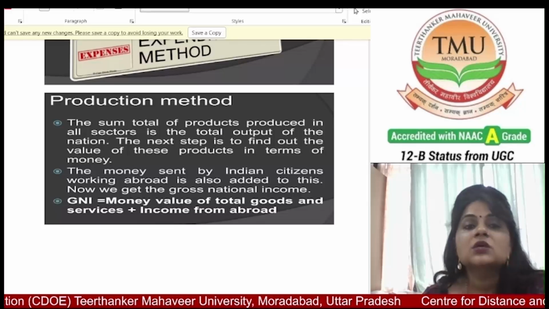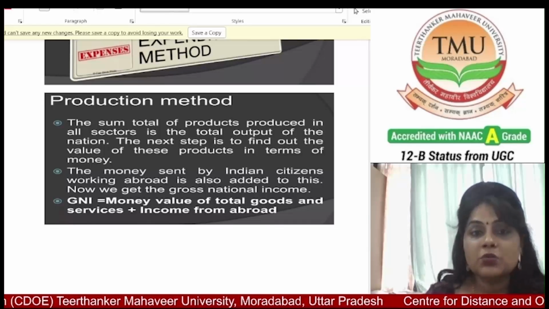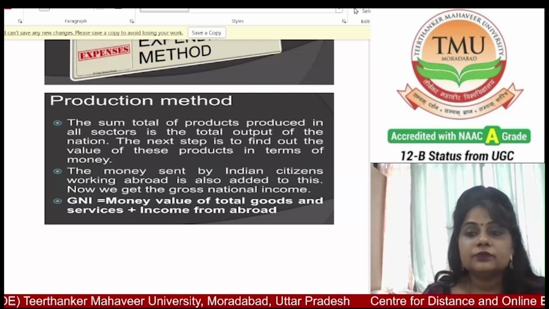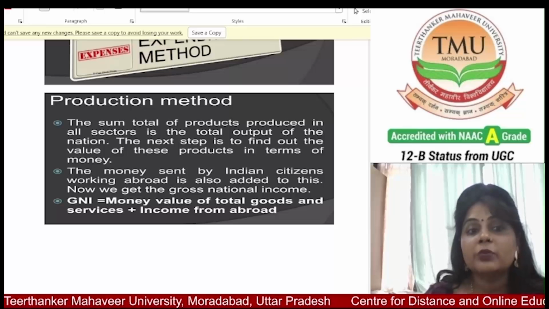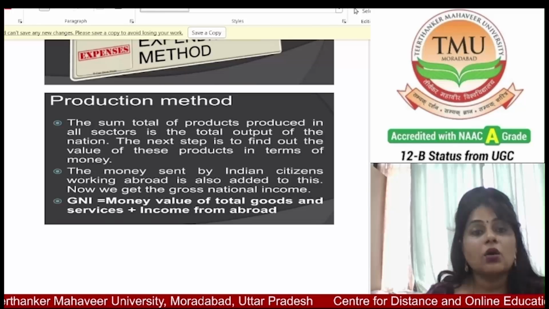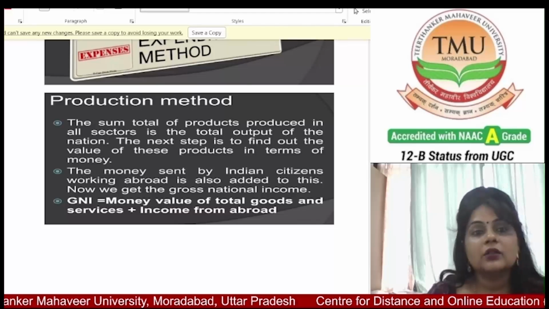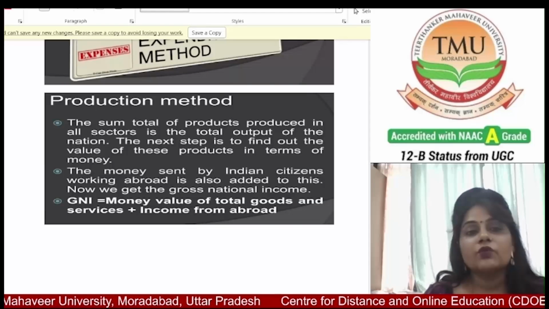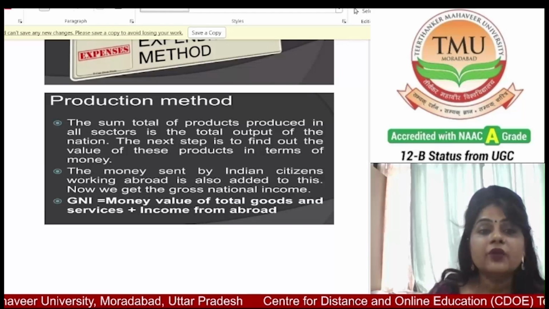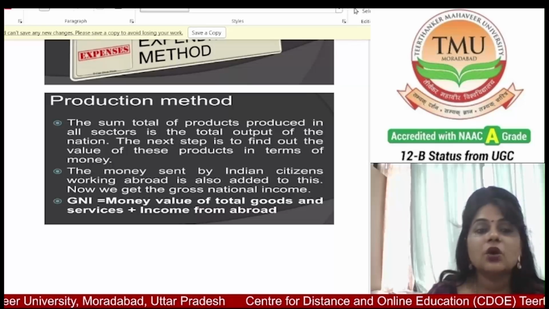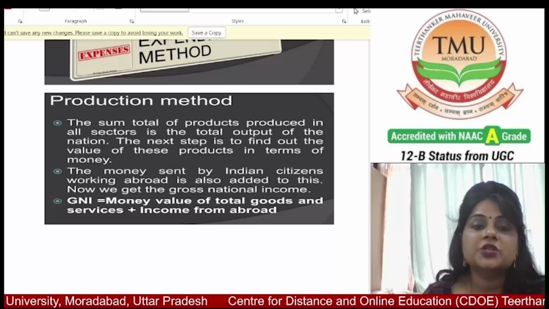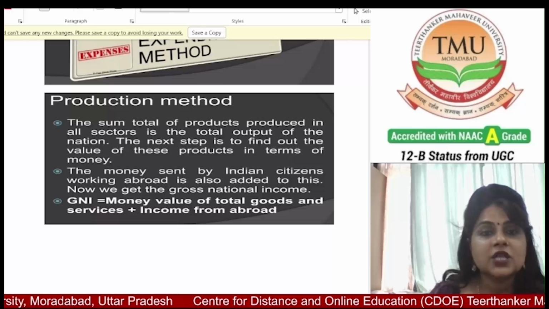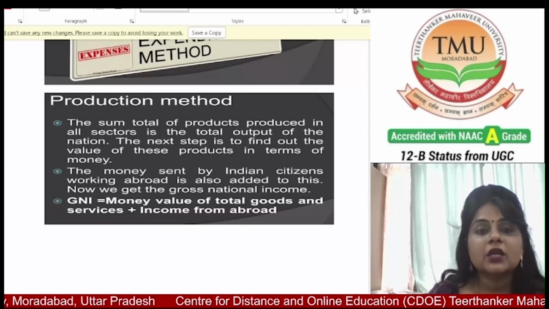Next, second-hand transactions. Sales and purchase of second-hand goods must not be included. The value of second-hand goods should not be included in national income, as these goods are already counted in the year they were produced. Adding the value of these goods will also disturb the current flow of goods and services. However, any kind of brokerage fee or commission paid on any transaction of such products should be included in the calculation of national income, as it is a productive service.